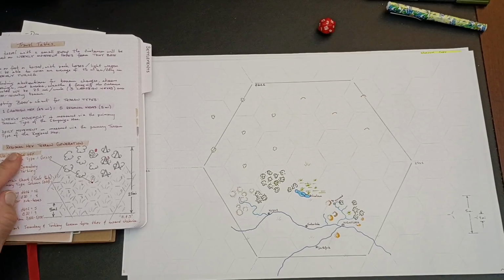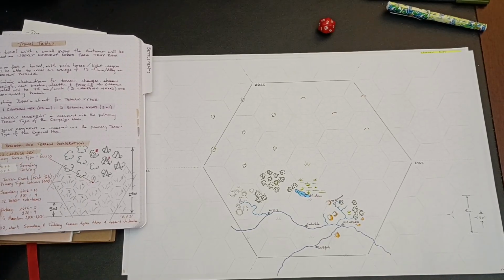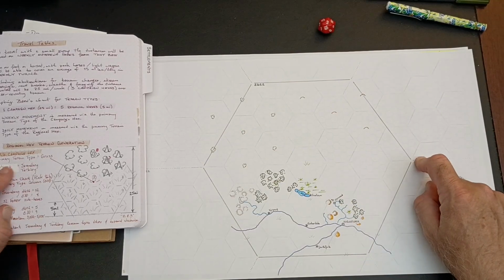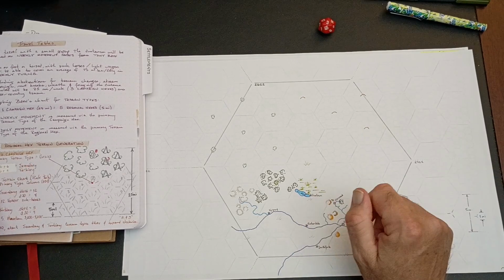So the procedure for that is we have here regional hex terrain generation. That's what we're going to call this process. And it's a 25-mile campaign hex. The primary terrain type for this particular hex is grass.